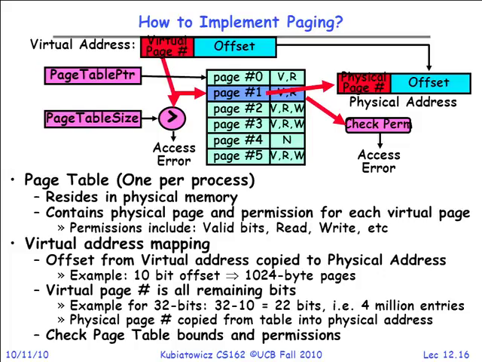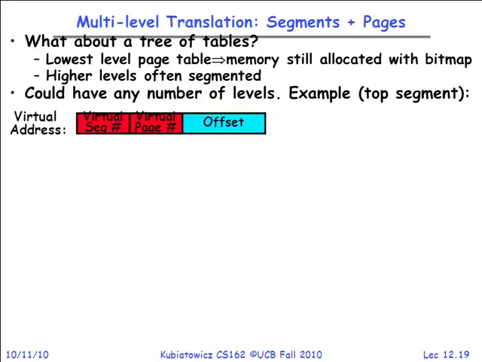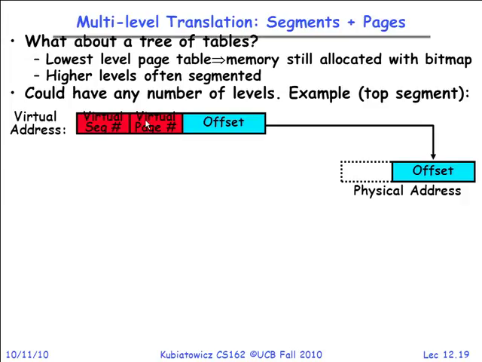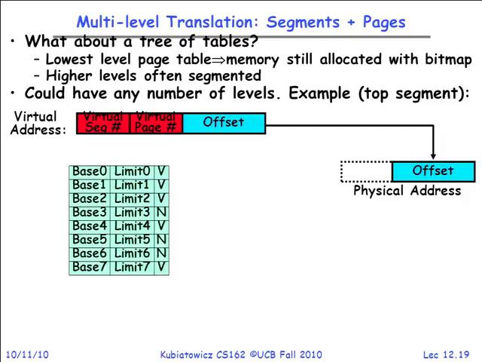Now we're going to take the address and divide it into 2 chunks up here. Say we have a 12-bit offset. We're going to take the remaining 20 bits and divide them into 2 chunks, rather than having 20 bits at a time. Just like before, we'll copy the page offset to the physical address, so that's fine. The trick is going to be turning these 20 bits into 20 bits over here, going from virtual to physical. We're going to dump a segment table in here, but now the base and limit are for a page table, not for memory.